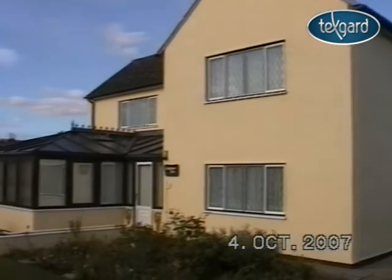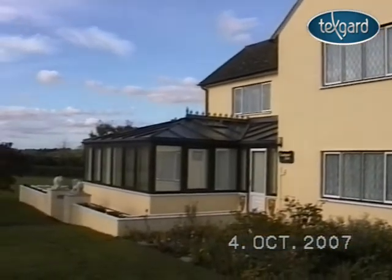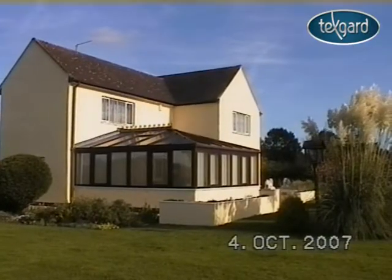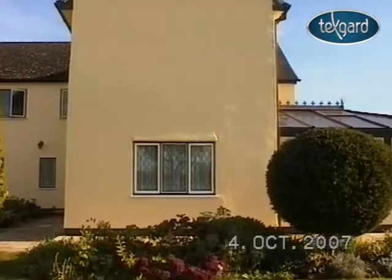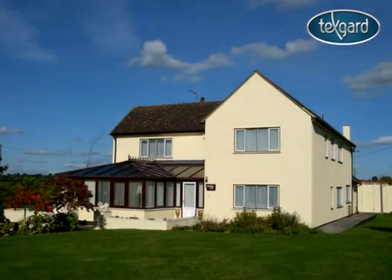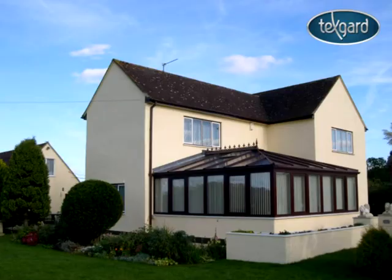So the job is finished, it's now time to go home. As you can see, the property has been transformed, but more importantly, it is now totally protected from the old British weather, and the owners can say goodbye to any further maintenance bills.